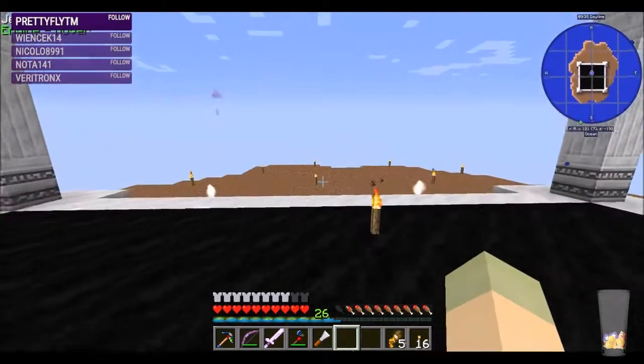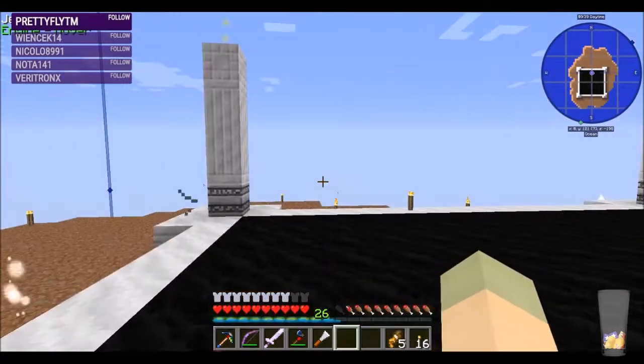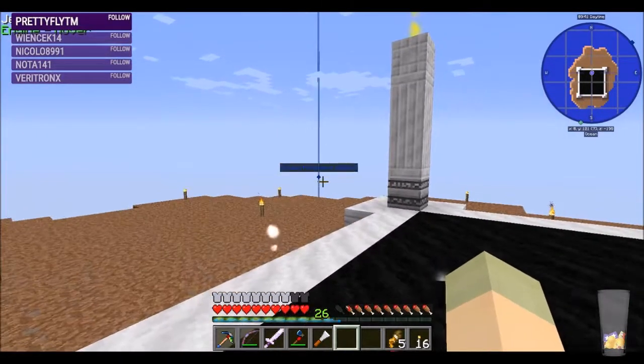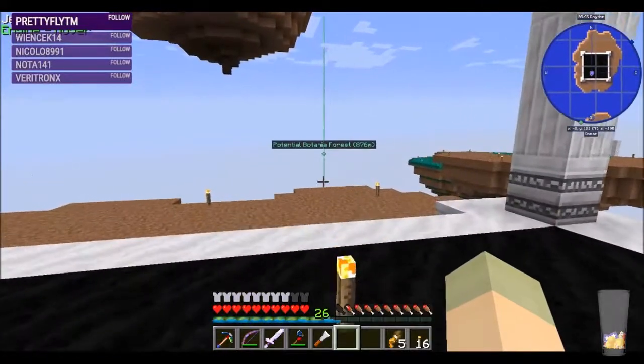That slime island probably is going to want to go. It might be, it's in my view. Then we've got the ocean monument over there if we ever need it. Titania Forest over there.